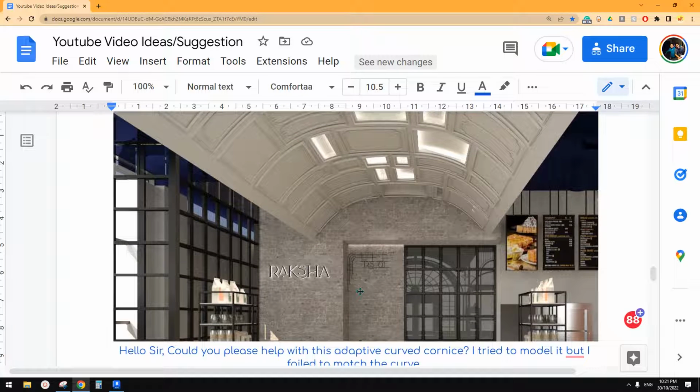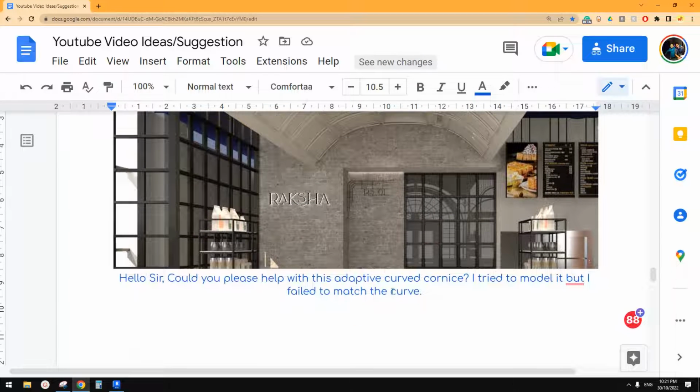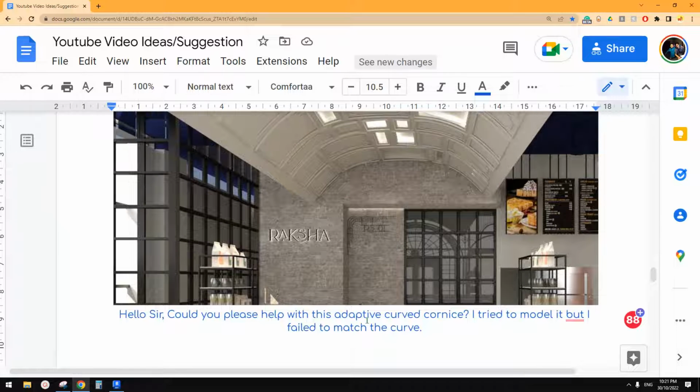Today we're going to try this one. But I don't think it can be tricky to create an adaptive family, because then it's hard to control the curve, the arc.